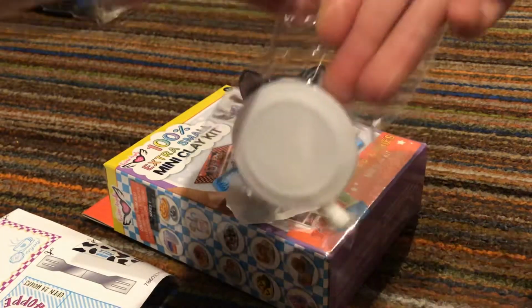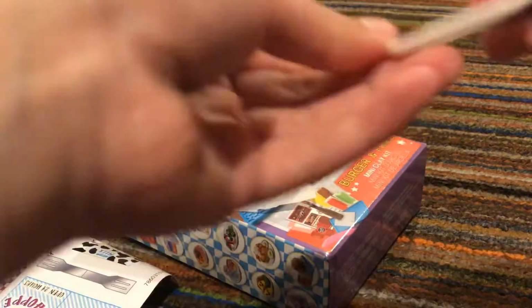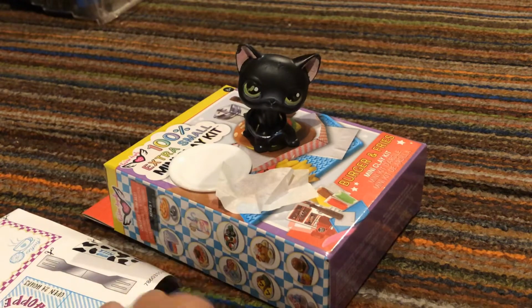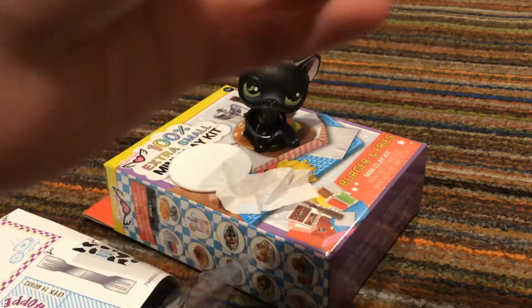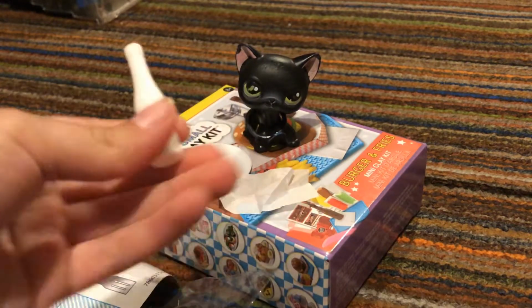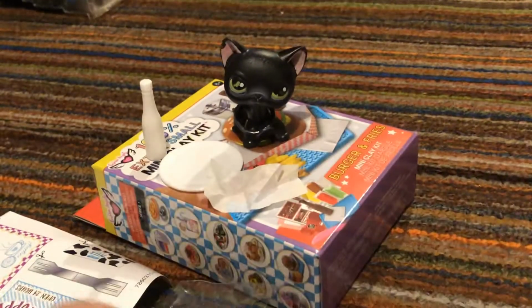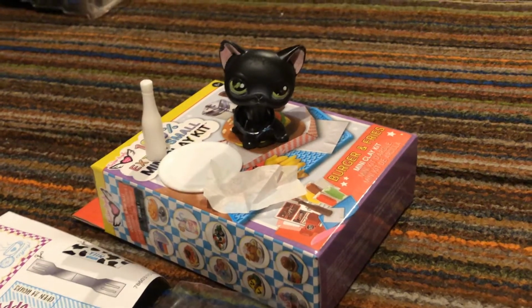And this adorable plate ever. It's the best. I can't. Okay, it's a milk bottle. So here's all the clay. Okay, let's do this.